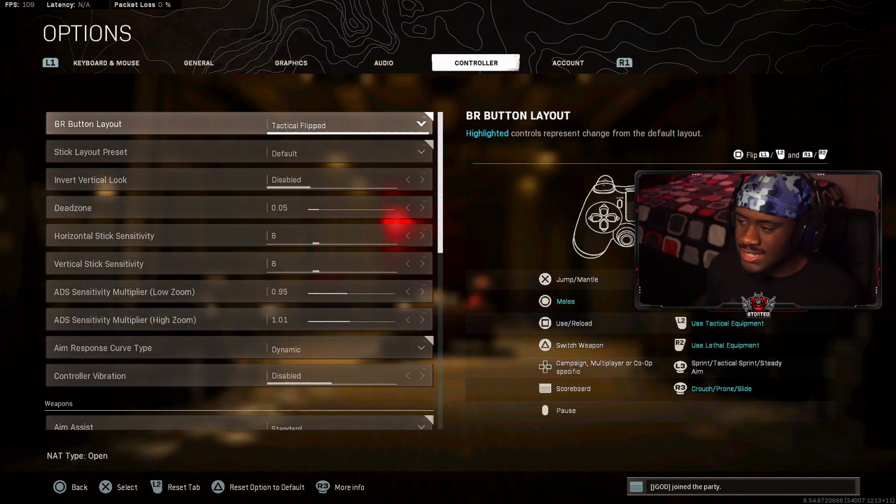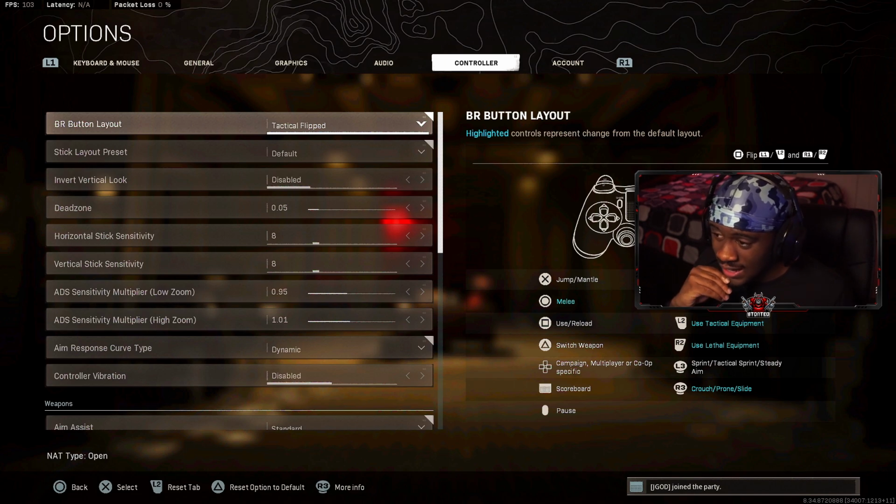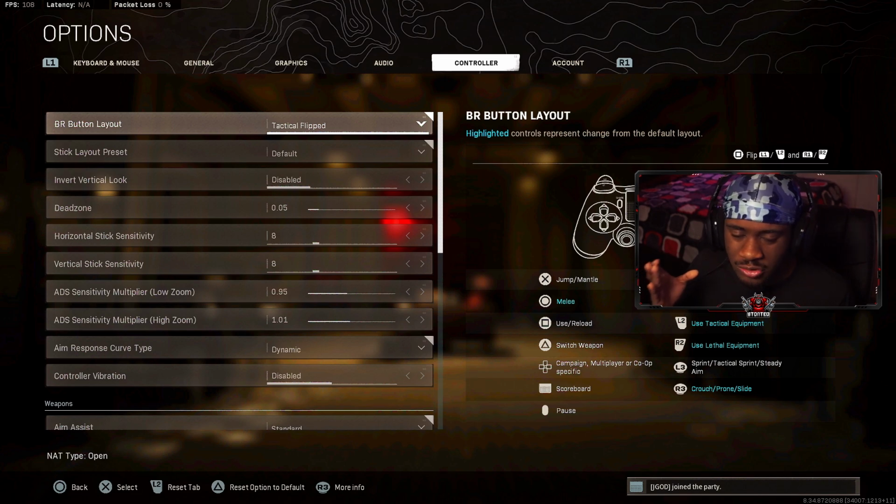For my controller, guys, this is pretty much my controller settings. I'm playing on tactical flip. This is pretty much my go-to. Before I got a battle beaver and all that, before I started using buttons or paddles, I used to play stick and move. Listen, man, if you guys play tactical flip and wind up investing into a scuff controller or a battle beaver controller in general, you guys will be just cracked out of your mind.